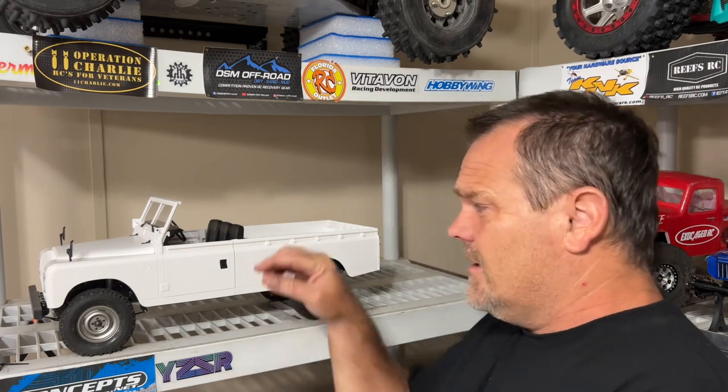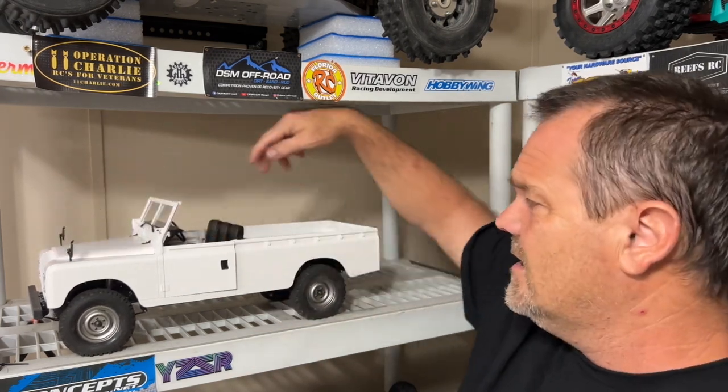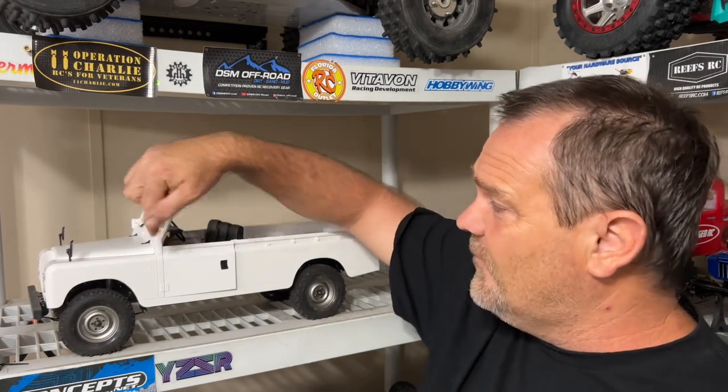And hopefully you enjoyed the drive. I mean, I do got to show you. Doors open. Hood opens. The back opens. Little windshield will fold forwards.